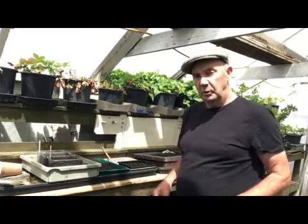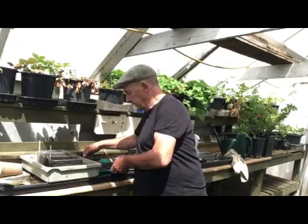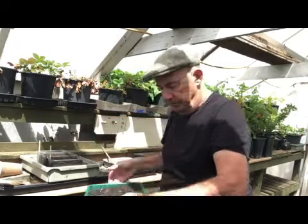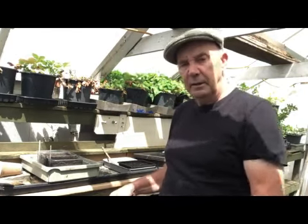Nice strong little plants. The roots will go right to the bottom of them pots, nice and deep, and then it'll be perfect for potting off. We'll do all that later on in the video. I'm going to start on my few autumn and spring flowering plants, which I like to do this time of the year.